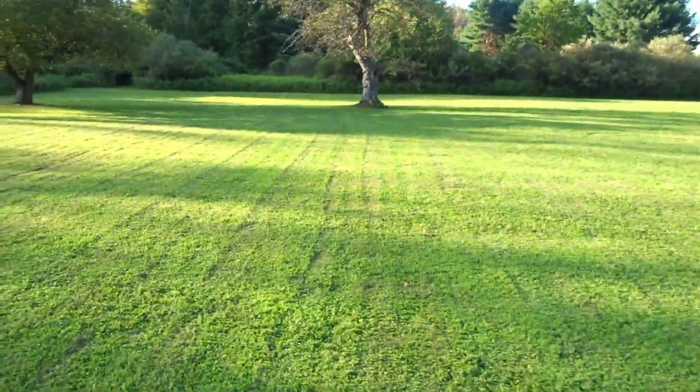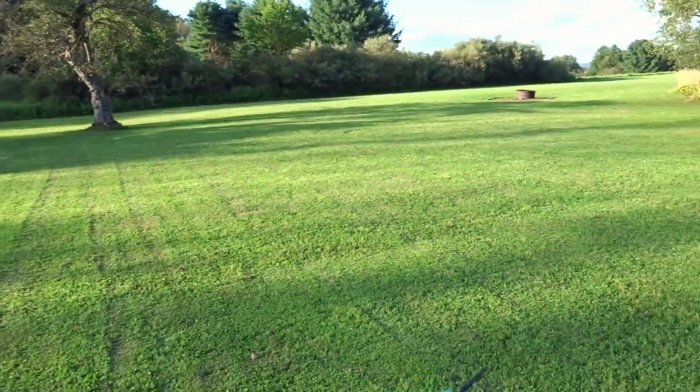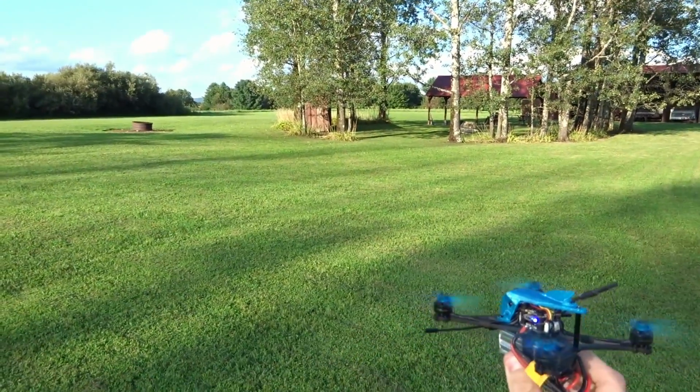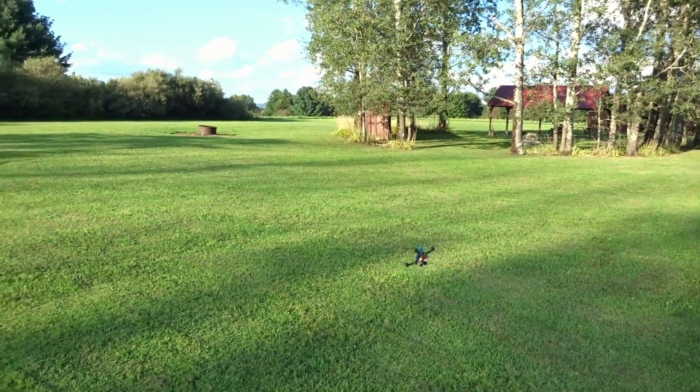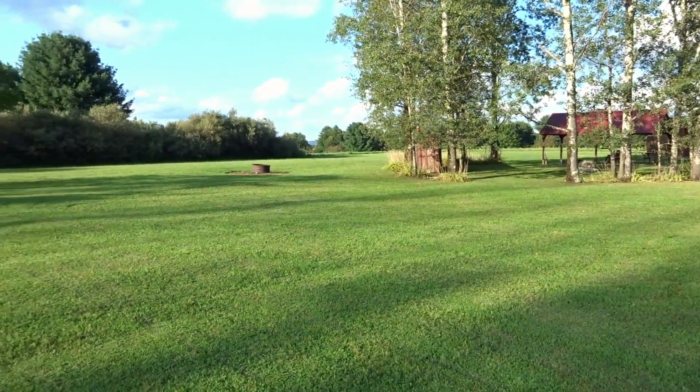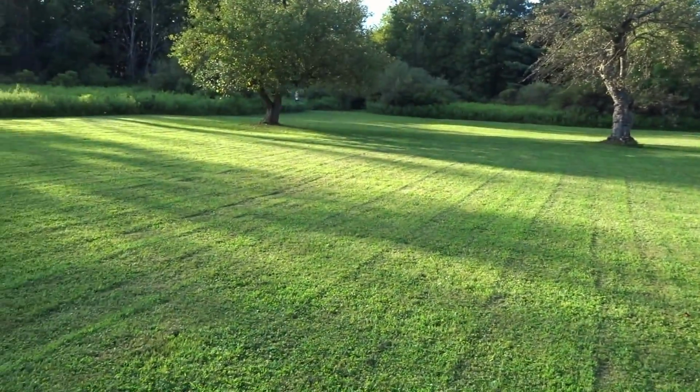Okay, should be perfectly fine. No damage. Just a light crash in the grass. Just get the mud off the props. I guess I'll just keep flying it from out here. A little bit of a different angle than you guys are used to. But yeah, overall it flies pretty good.